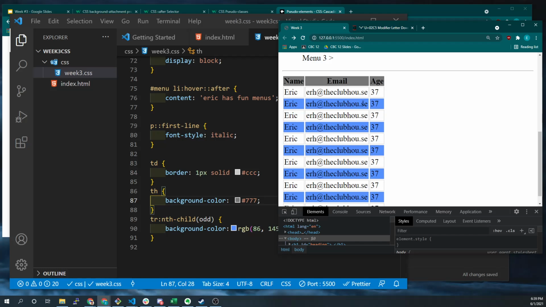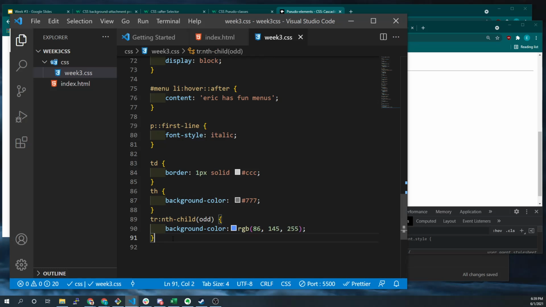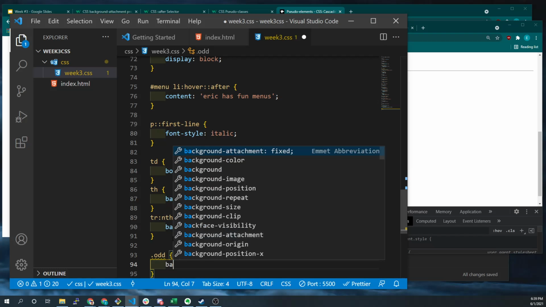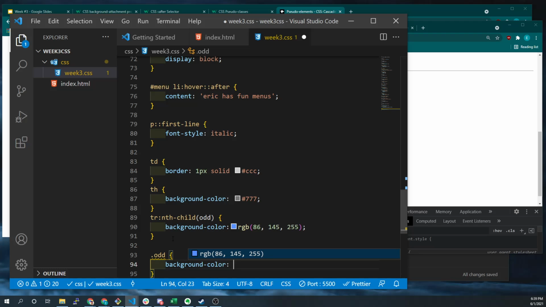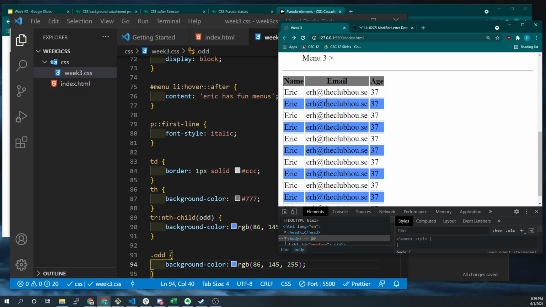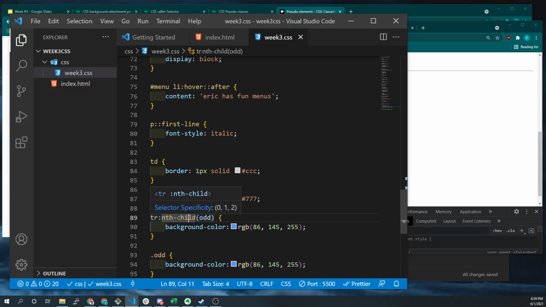The alternative way, what I've always done for most of my career over the last 20 years, is I would do this in code, right? I'd be looping through these, and I'd be saying, this is an even row, this is an odd row, and then I would come in here in CSS and say .odd, background color, RGB, whatever, okay? And I would have the classes, like when I'm looping in my JavaScript or my PHP on the back end, the thing that is generating my HTML table would be caring about whether or not I'm going to change the style. But this is much cleaner, right? We can do this just in CSS.